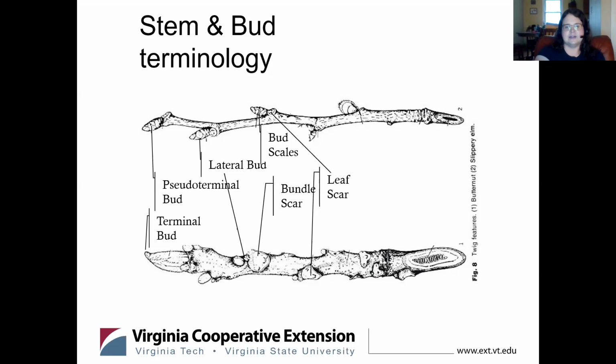Bud scar, I've already mentioned that a couple times. Stipule scar, so basically those are modified little leaves at the base. They don't really ever grow into a full-size leaf, some kind of appendage. And sometimes there are even thorns here, so in that category. So something at the base where the bud is. And most of the time, like on roses, it's a little leaf at the base here.